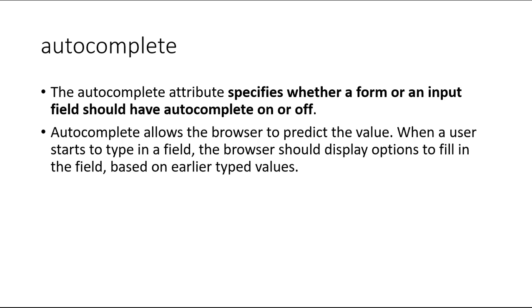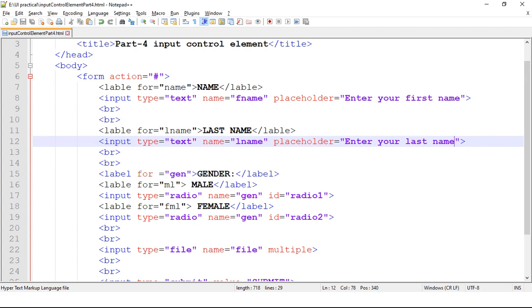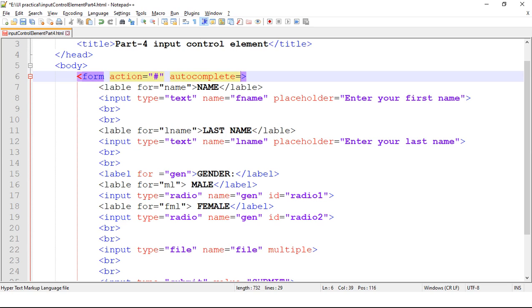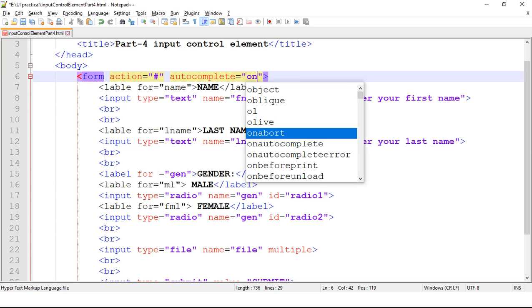Understood? Let me show it practically. See here, form action at line number 6. Here I can write autocomplete equals on. Now what will happen?